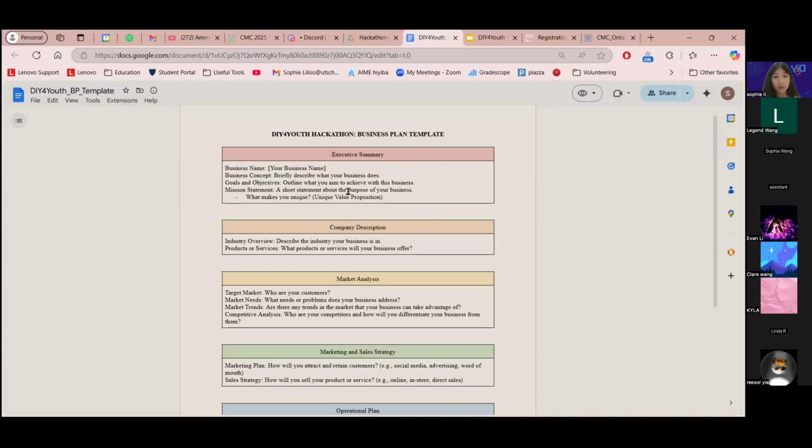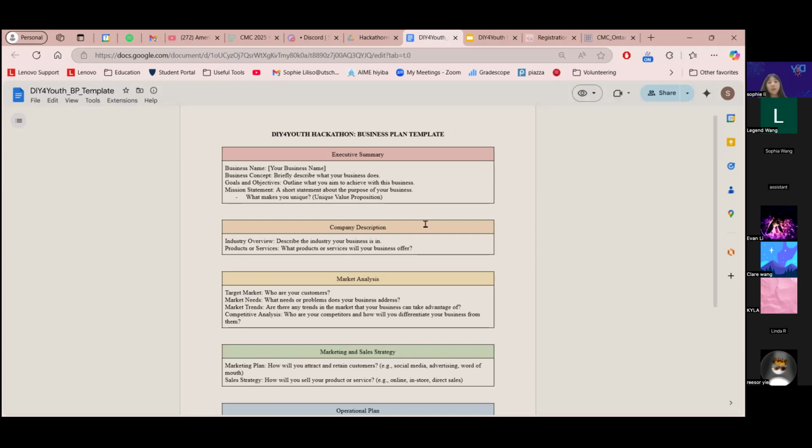You start with your executive summary, and this is like the high-level overview of who you are as a business. Obviously, you want to give yourselves a nice, catchy name that we'll remember. I'm sure you guys will be able to come up with one. We've seen some very creative ones in the past. And then you want to talk about your business concept. Briefly describe what you're all about and what you actually do. You want to outline your goals and objectives.